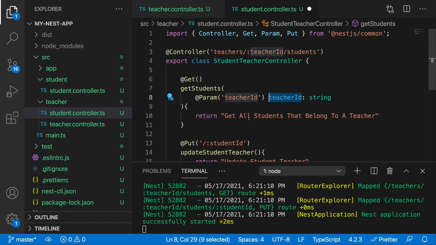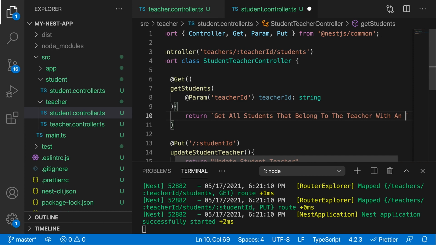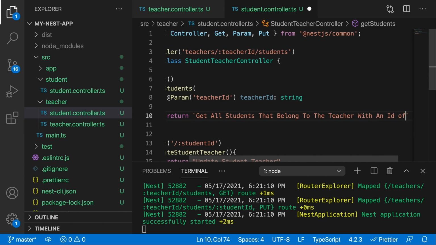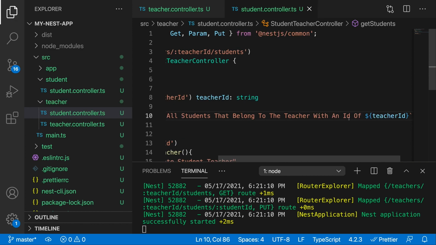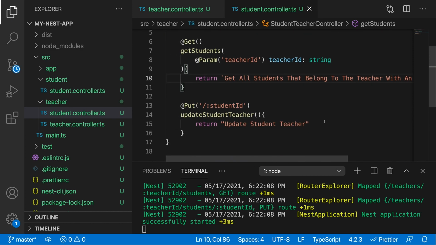And then let's get all students that belong to a teacher, how about: the teacher with an ID of this. All right.